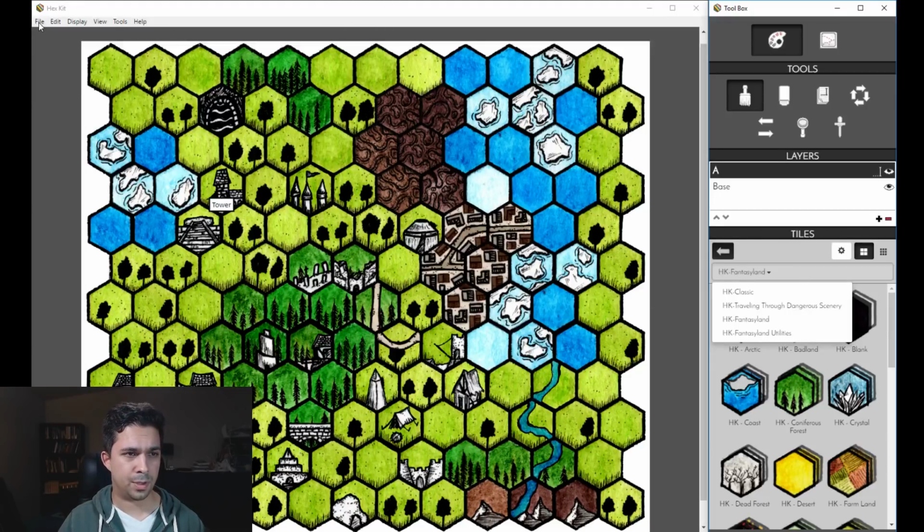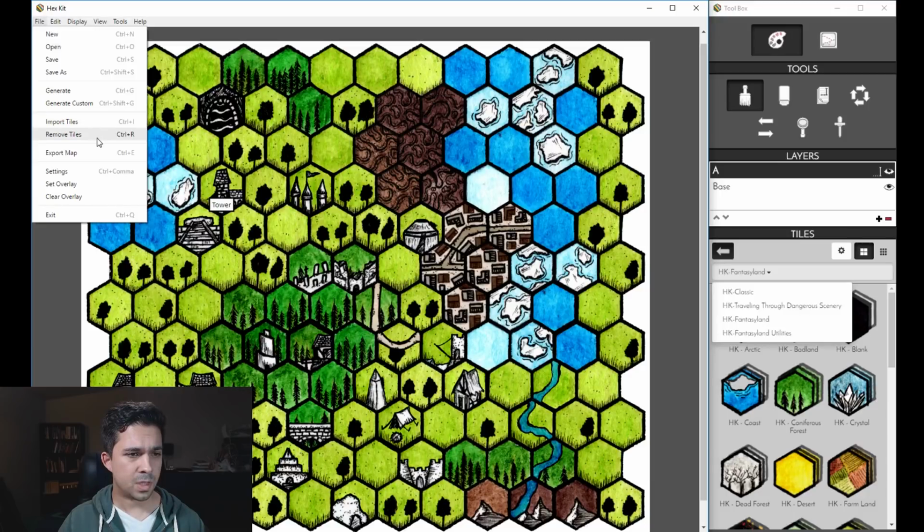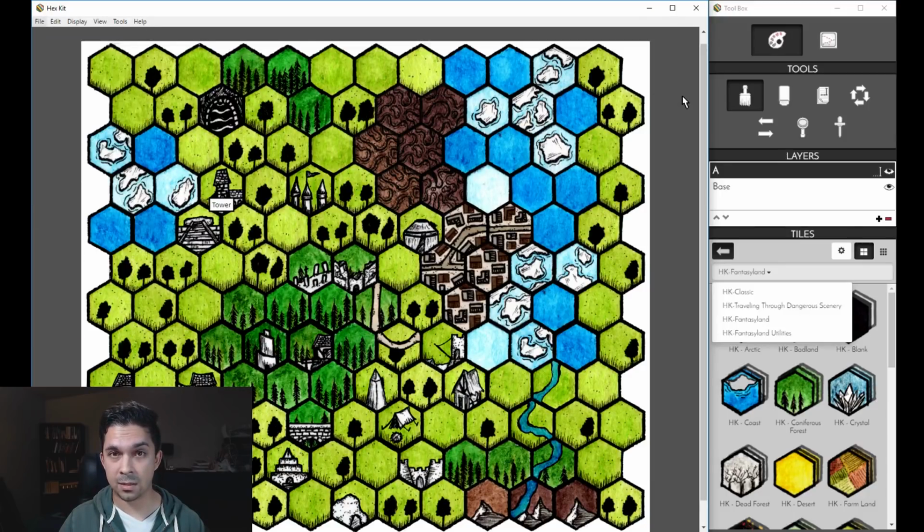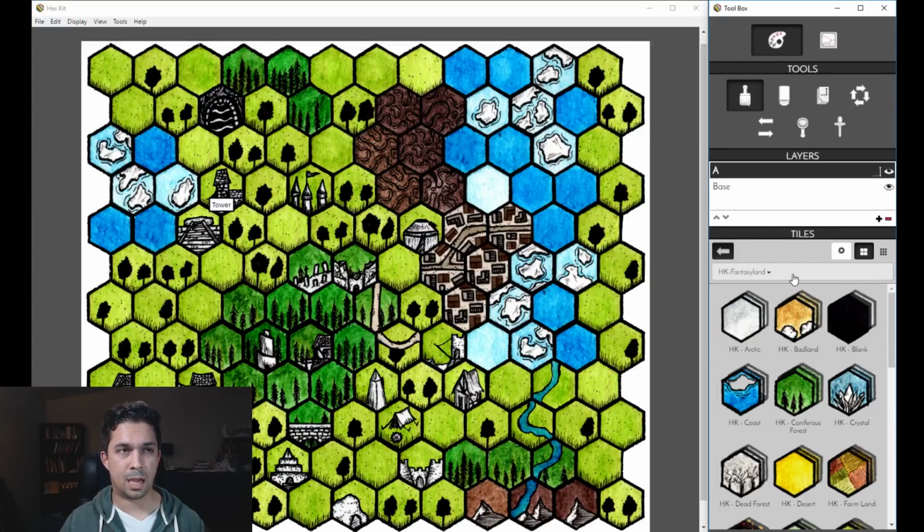You can easily export things as PNGs. You can easily add your own hexes. You just add your own image files and turn them into your own hexes. That's easy to do. Although I do really like the ones that it came with and the add-ons that you would buy to add on to it. I believe that there's also a sci-fi version, like a Spaceland version of it in production. So I'm really looking forward to that.